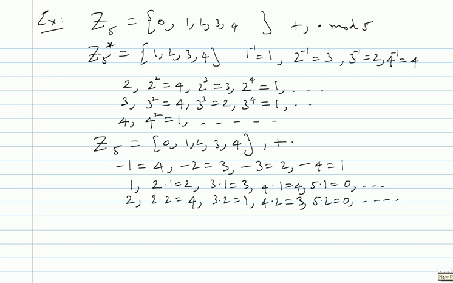Okay? The next notion that's useful for us from a group is one of order. Suppose I have a group G and the operation dot. I'll use the multiplicative notation for its operation. I'll say G is finite. Order is valid whether G is finite or not, so maybe I'll say G is finite later. The order of an element is something important. So suppose I have an element a belonging to G.